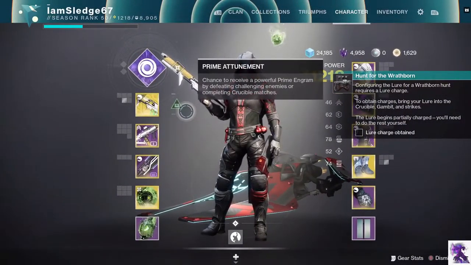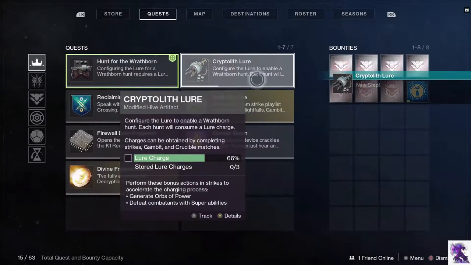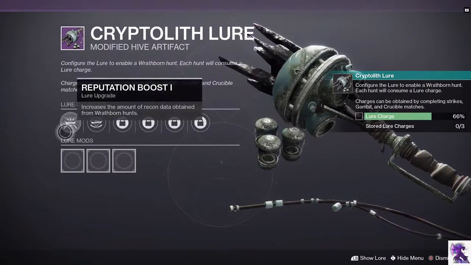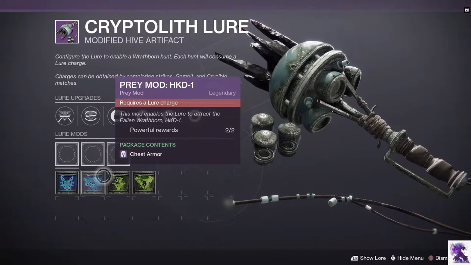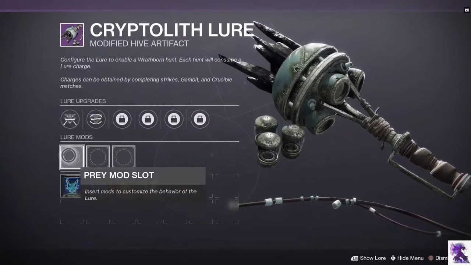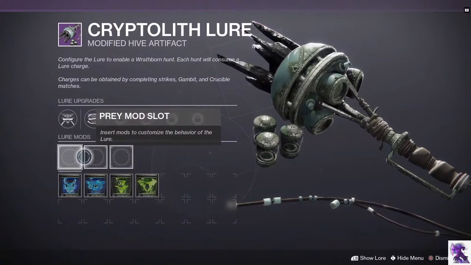So we have to obtain a couple of things. We have to obtain a lure charge. So here we have the lure. And I do have a couple of charges already, so I will go ahead and arm one of those. Charges you obtain through doing activities like Crucible, Strikes, Gambit. And when you finish those activities, you will receive a lure charge as a reward. So, these are lure charges. Now, for this character, I don't have any because I haven't done any yet. So, I need to do that.